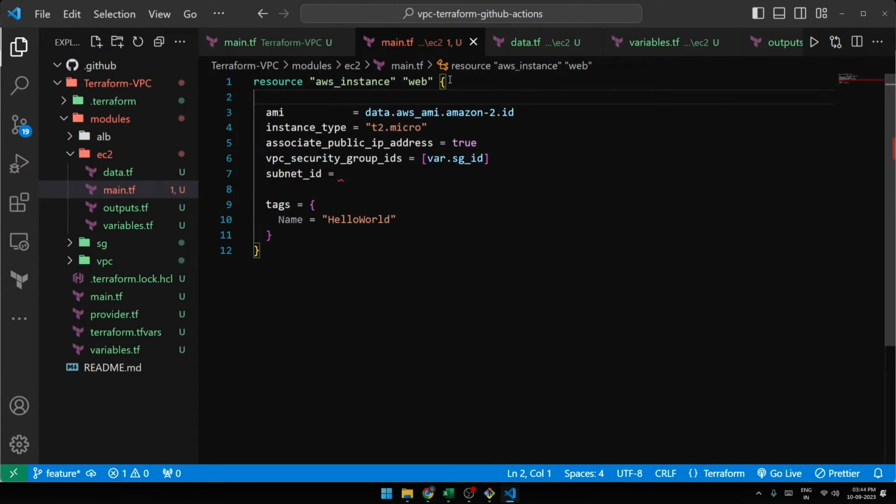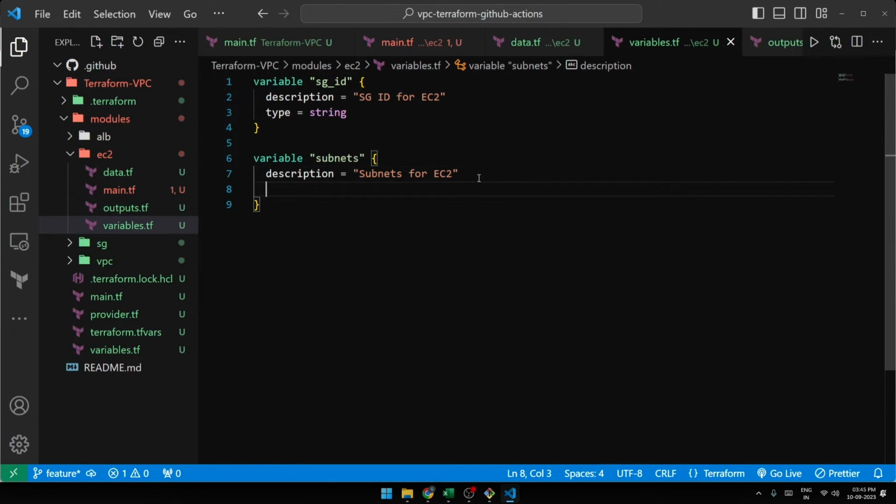So it has to be of count 2, and tags will also vary with it. The subnets is a list of string.